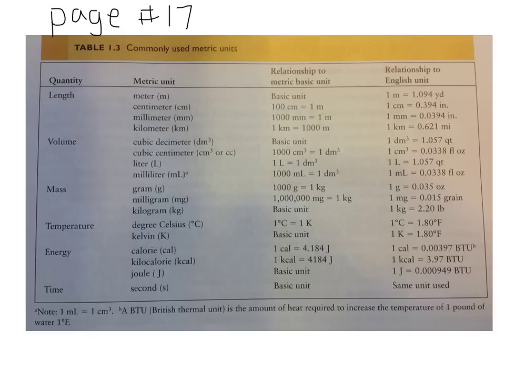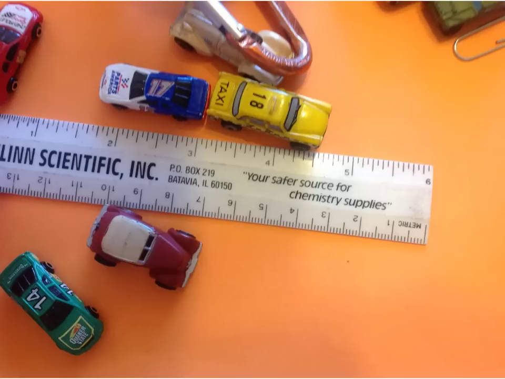Okay, this page, number 17, this table of commonly used metric units, is going to be your friend for the first little while until you get used to figuring out how to convert back and forth. So please make sure you mark it or put a tab on it or something so that you can come and find it quickly. Once you get used to going back and forth, I think you'll be just fine without it, but right now I think this is a good thing to make sure that you become familiar with.